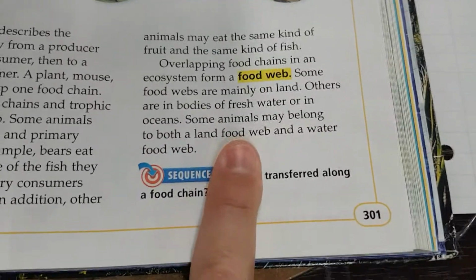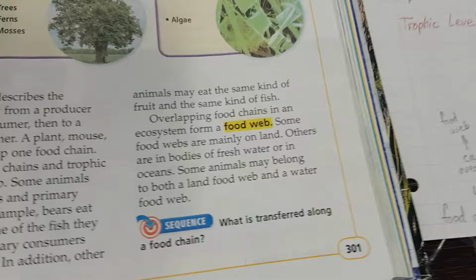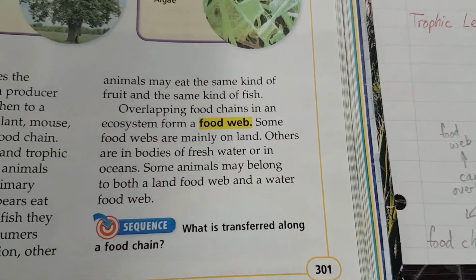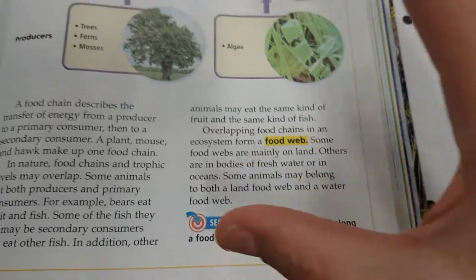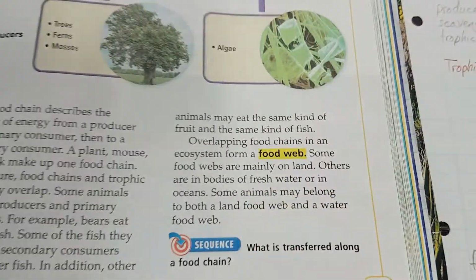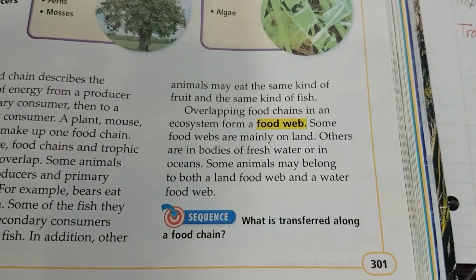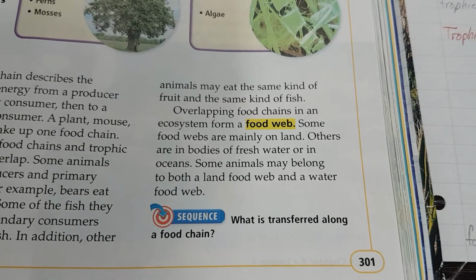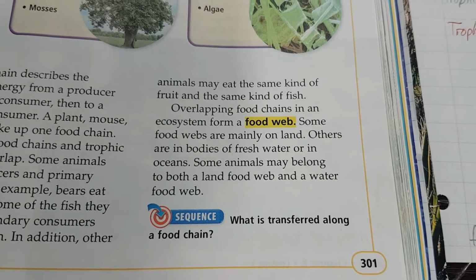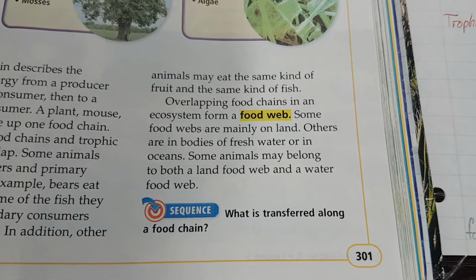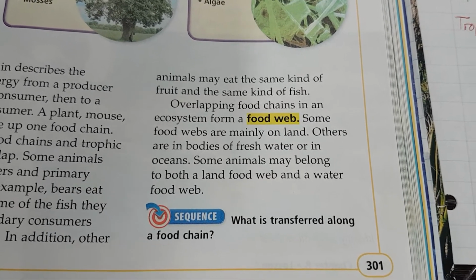Okay? Belonging to both. What's an example of that? How about something like an eagle that gets fish with its claws out of the water, but might also eat the dead meat of something. Let's say a little fox died on the ground. The hawk might, or the eagle might come along and eat some of that, but it also might catch fish out of the water.